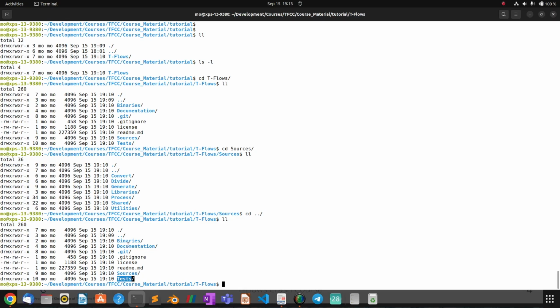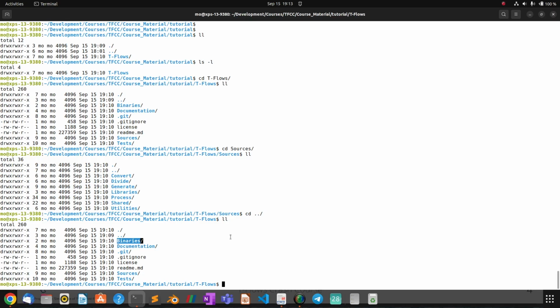And what you have remaining is those two directories. The documentation directory is self-explanatory. It has the documentation of the code and some UML diagrams, and the binaries are the binaries of the code. So whenever you compile one of those four programs that we talked about, the executable file, which is the binary file, will reside inside this directory. And I will show you next how to make a soft link of these binaries so we can execute them on each of the cases that we want to solve.